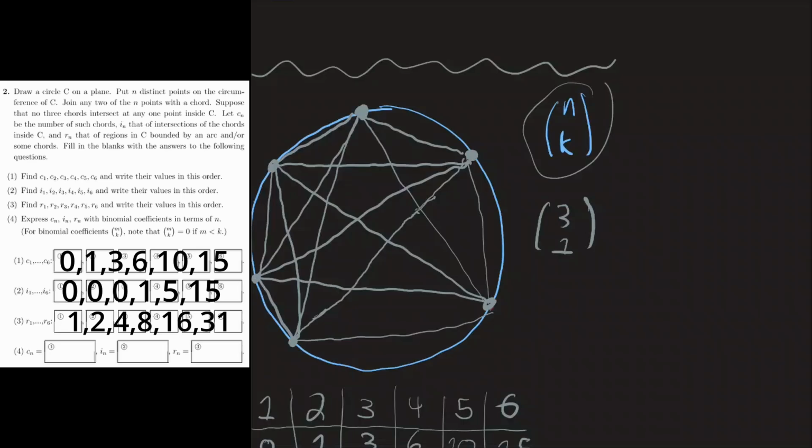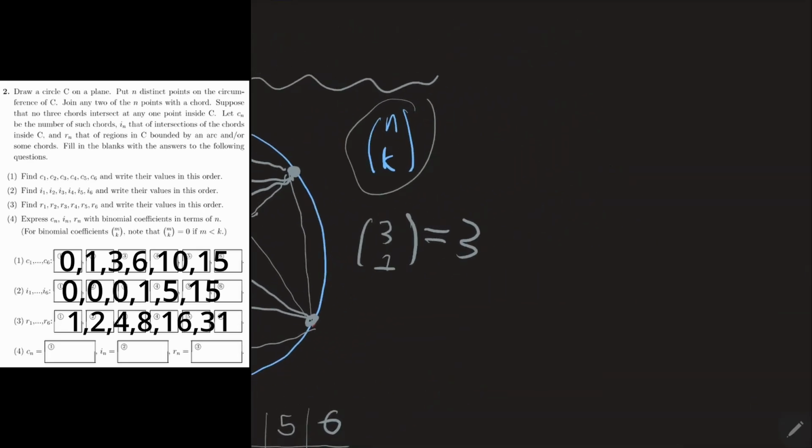Well, this one's pretty straightforward. There are 3 different ways to choose one thing. So if our 3 things are thing A, thing B, and thing C, then I can either choose A, B, or C. And so this notation right here, 3 choose 1, is just equal to 3. Now for another example, let's do 4 choose 2.